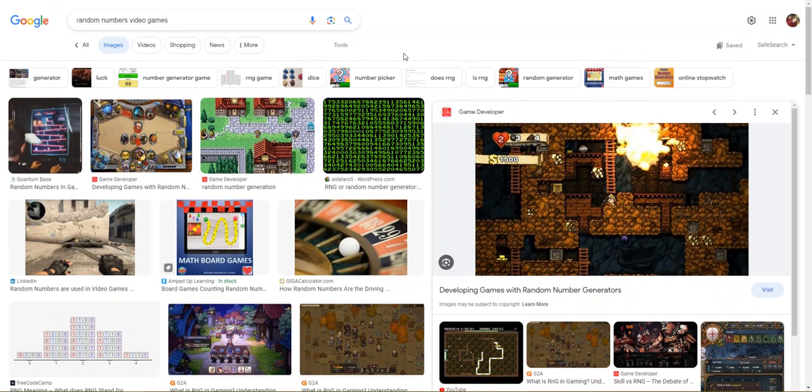But that is essentially what random number generation is, and it's used quite heavily in a lot of things, so it's really good to know. So that's essentially your rundown, basically how it works. The next video will be us actually going in and creating some programs using some random number generation.